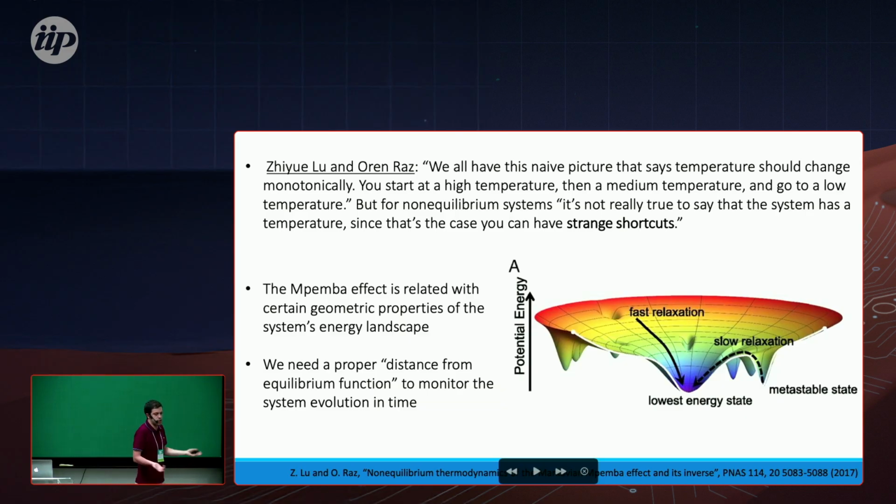Newton's law doesn't work anymore, indeed, and it could happen that, as a function of the initial state, the hot one or the cold one, as a function of the geometrical property of some effective potential energy landscape, the hot system could start from a position that is far away from the steady state, from the relaxation point, but following some route, some shortcut in this energy landscape that helps it arrive faster at the final point. So everything ends up in studying the properties of this energy landscape, and also defining some good function, not temperature anymore, to tell us how far we are from the initial state to the final state.